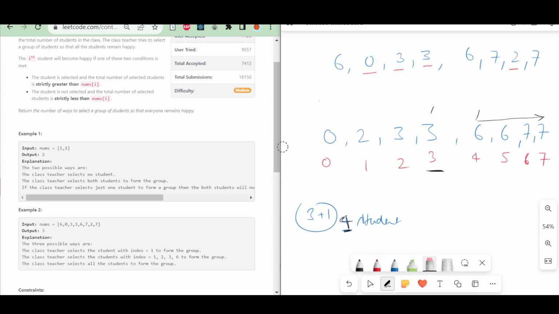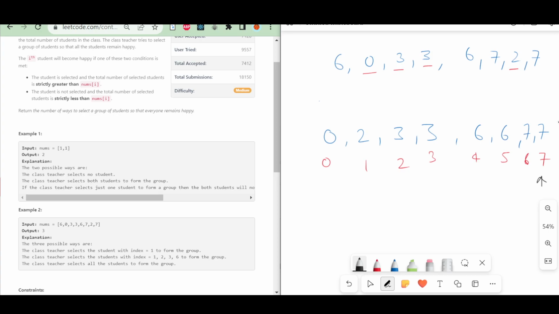And if it holds true, then it is one way of selecting students, and I can select this group and leave the other group. This is going to be one way, and I will count this way. And when I reach the end, I will again do the same thing.